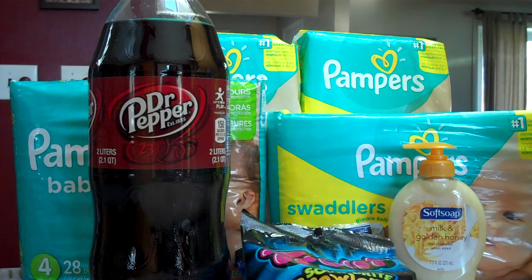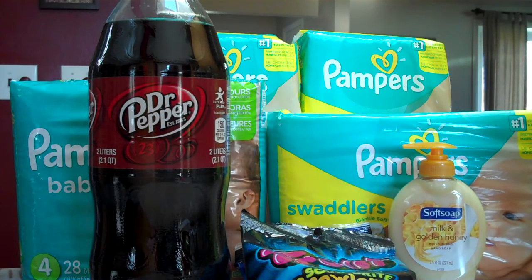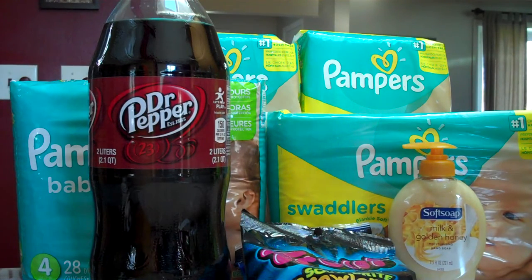The actual big deal we did was on baby products. When you spend $30 on them, you'll get back a $10 ECB. This week, Pampers Jumbo Packs of Diapers are $8.99. There's a $1.50 off one coupon you can print from coupons.com. They have these in a few different varieties — Swaddlers, Baby Dry, and Cruisers — so you can mix and match if there are some that you're after.